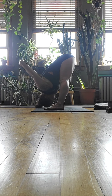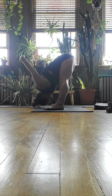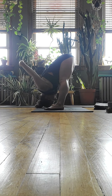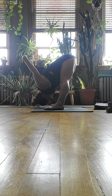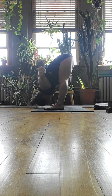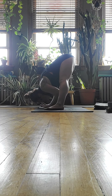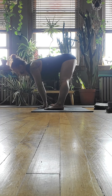Breathe. Three. Two. One. Stay upside down and put your hands back on the ground. Inhale, halfway lift. Draw yourself up to a flat back.